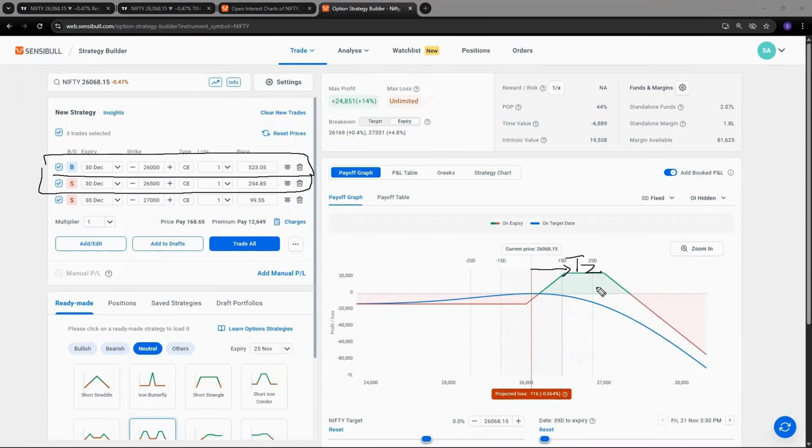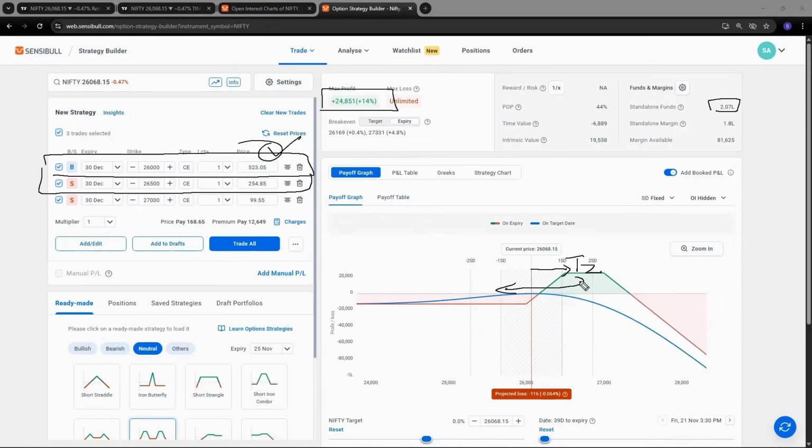Okay. Now, after the time zone, if the market reverses back on the downside, just book off this position. And then if you feel that, okay, the market is going to sustain above 26,000, you don't need to touch the strategy. It will normally give you a profit of 24,000, 25,000, with nearly 2 lakh capital used. Okay. So it's very simple. Nothing complicated here. Let the market decide the path.